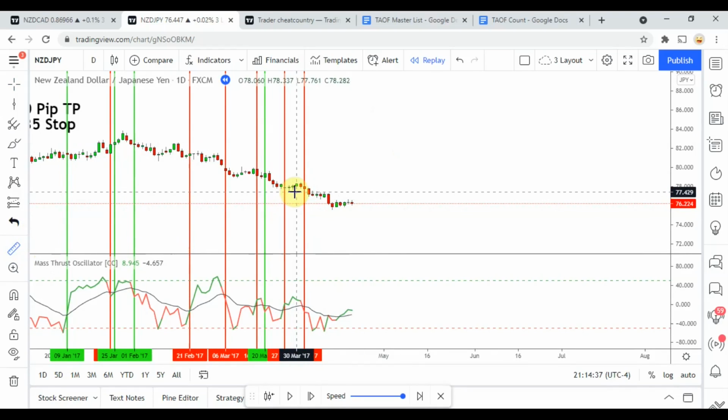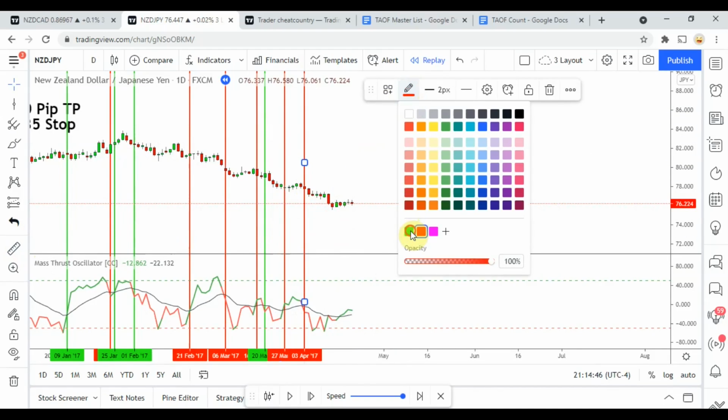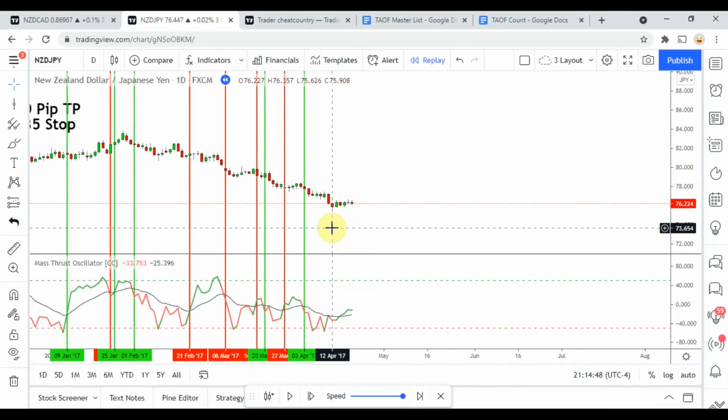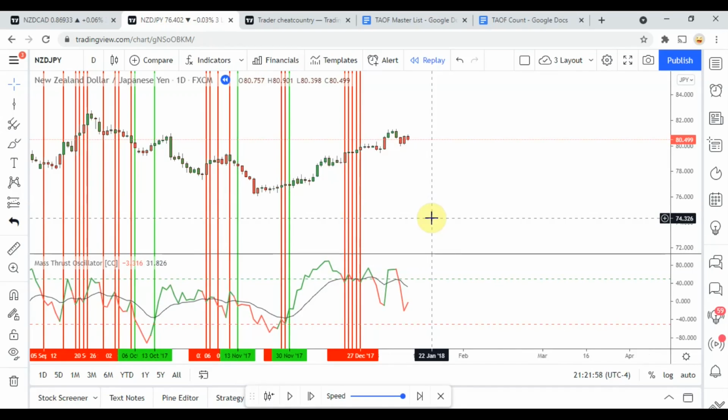Let's measure this out right here for just a moment. There to there. Yeah, that one does get us to take profit. All right, so what I'm going to do is go ahead and cut some of the video out here. That way things won't get too long, and we will pick this up when we are at the end of the year. All right, so we are at the end of the year now.